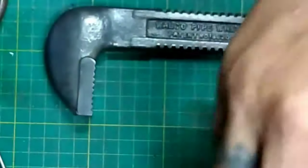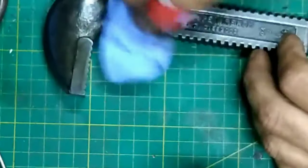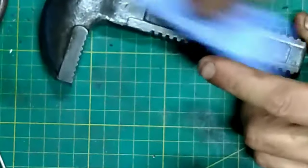Now with this one, I'm applying French polish. It gives the steel a bit more of an aged look, I think. More of a look that I believe it should have had in the 1930s.